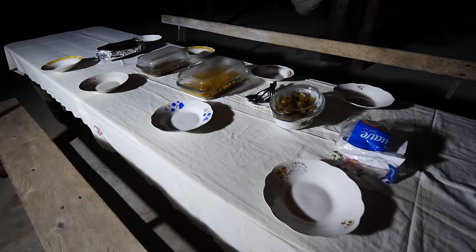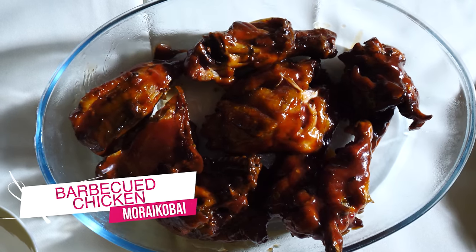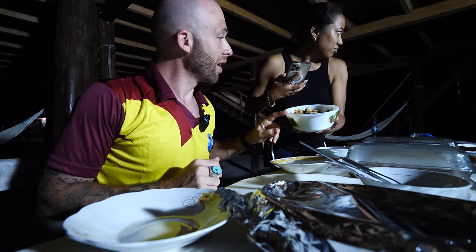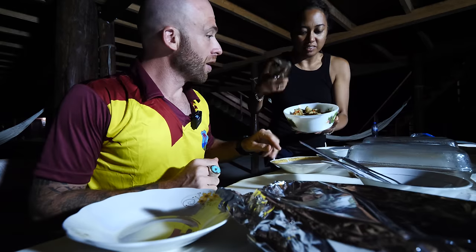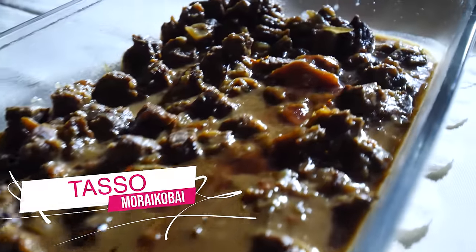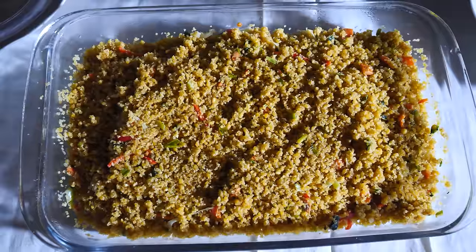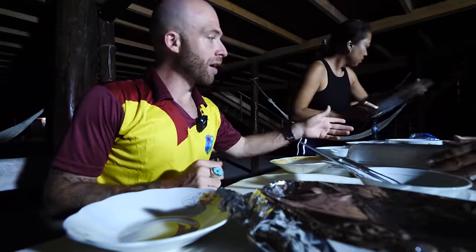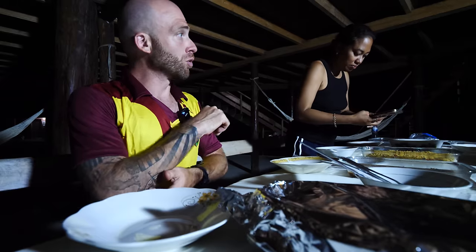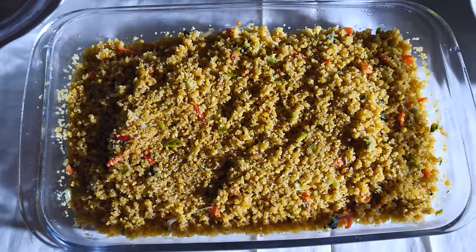90 minutes later, we are ready for dinner. We have some barbecue chicken. We have boil and fried breadfruit. And which is this one? That's tasso. Tasso, which is like a beef dish, right? Yeah, and this is the farine. Farine. So this is also cassava, correct? Yeah, like a couscous kind of thing. So it's a very grainy cassava dish, right?